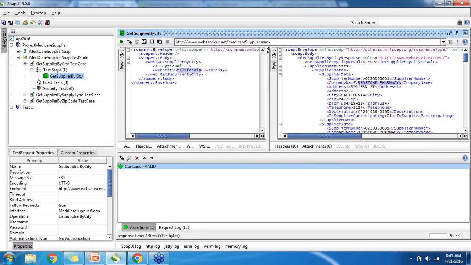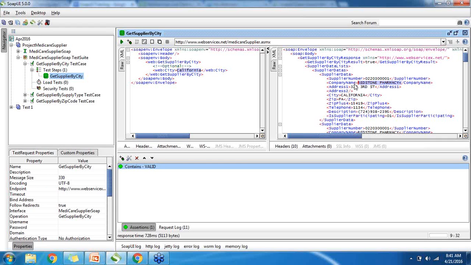So it is always advised that you use assertions, because manually you cannot verify all those things. We should include different assertions, basic assertions we can add, but it will also be difficult if you want to verify everything through assertions, because it depends on how many assertions you can add.